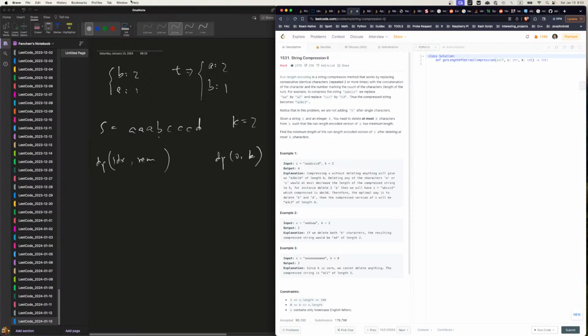From this towards the end, what is the smallest, right? And I say, if the current letter is going to be correct, and if I keep it, then what?